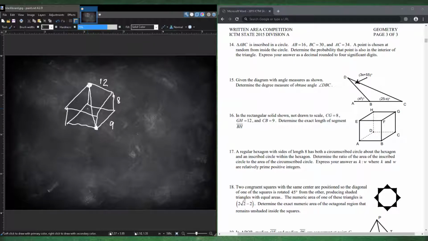Okay, so for space diagonals, which is what these are referred to, you just take all those side lengths, square them, and then add them together and then square root it, and that should be the diagonal length. So it's just 9 squared plus 8 squared plus 12 squared. Square root is your length. So using your calculator, 9 squared plus 8 squared plus 12 squared, square root it, and you get a length of 17. So that is your answer for number 16. It's basically just that simple.